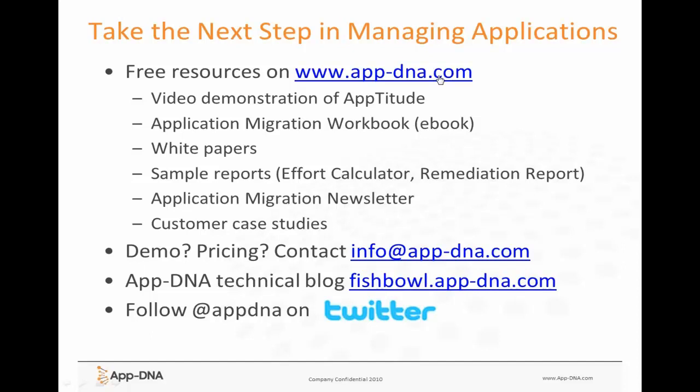It's all through our portal. So I think it's kind of just restricted for login access. But if you did need it, contact info@appdna.com and we can get you something. Now, if they downloaded the eval, they would get the admin guide also, right? Yeah, it should all be up on the portal. So I'm not sure. See, the portal is through a different account. So if you want an evaluation, we have to create an evaluation account. Once you have the eval account, then you have access to documentation. Cool. So the first thing you need to do is go to info@appdna.com and say you're interested in getting an evaluation, and then they can take it from there.